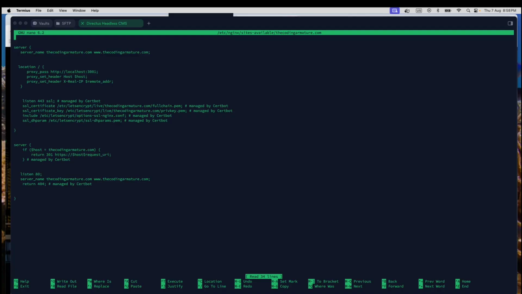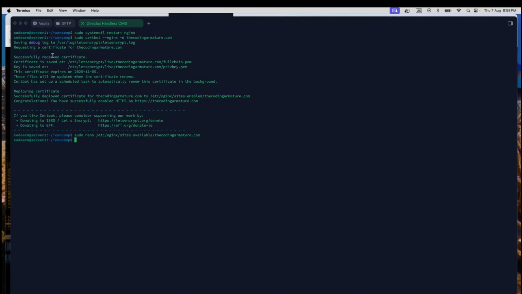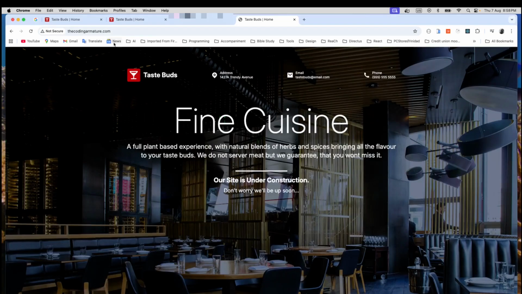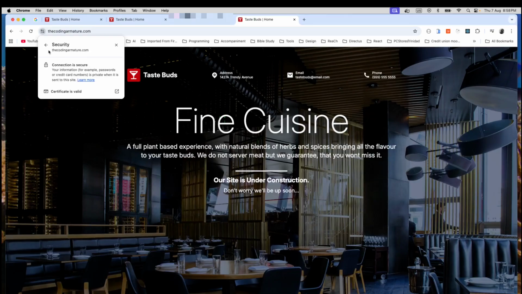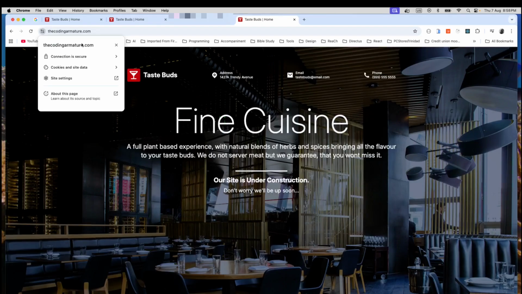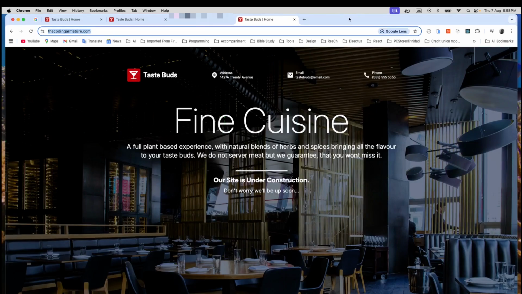All right, so that was an easy way to add an SSL certificate to our front end. So let's come out of that, and now let's go back and refresh this page, and now you notice that it is secure. If we click on that, you will see connection is secure, and if we click the arrow, we see the certificate for codingamateur.com. Right, so we have a certificate.